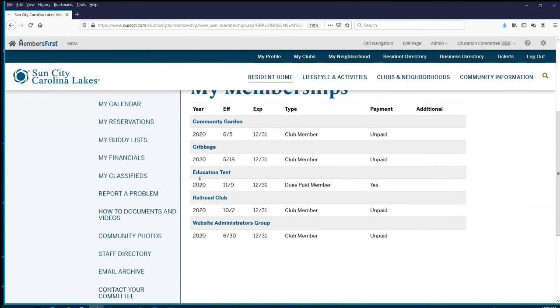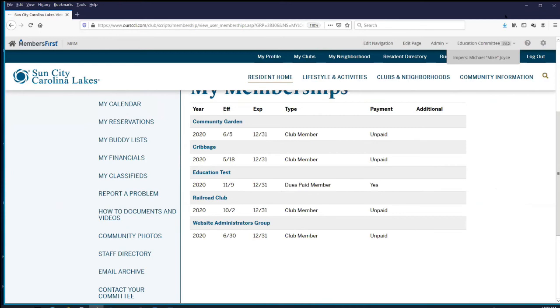And if you notice, education test, I've paid my dues, and my payment status is yes, I've completed my payment status. So your members will see that their dues payments have been recorded and they're in good standing in your club. And that's it for this session.